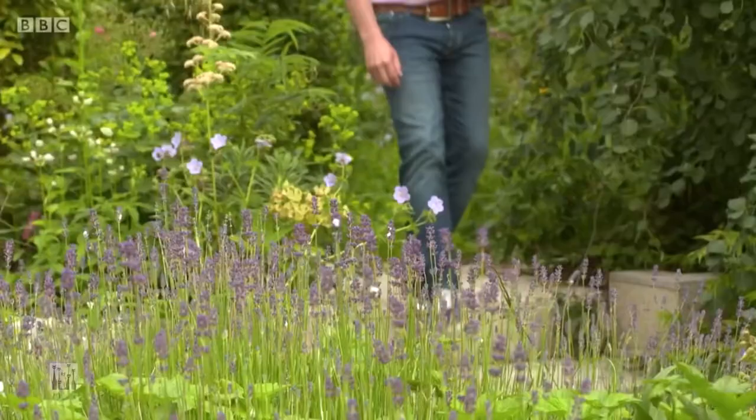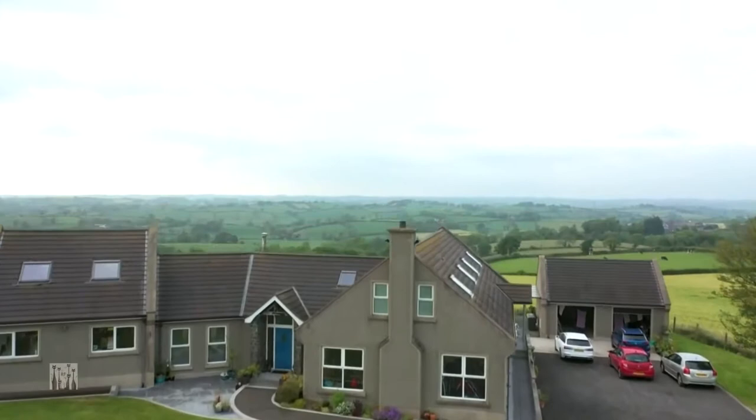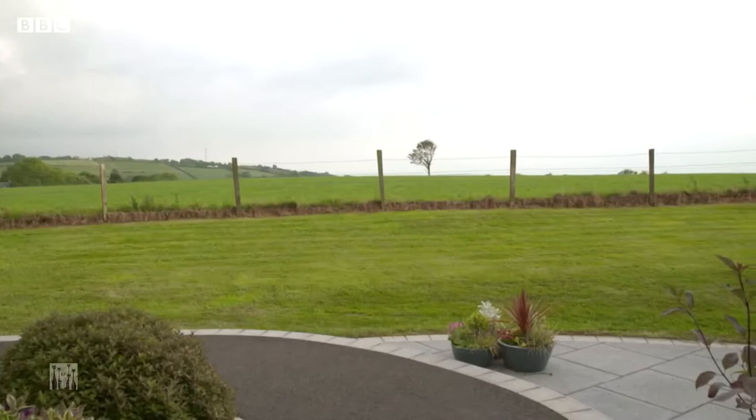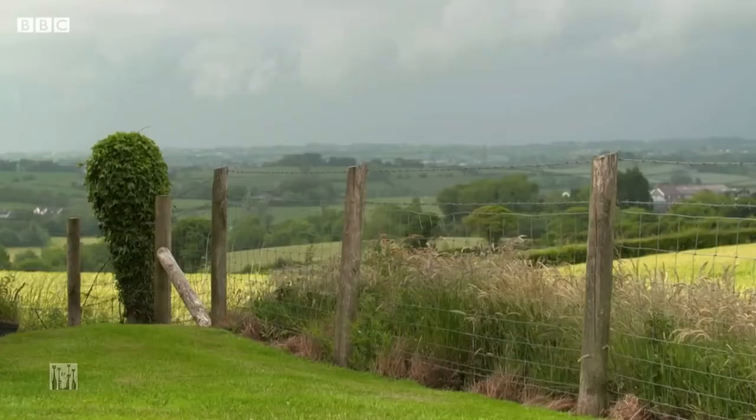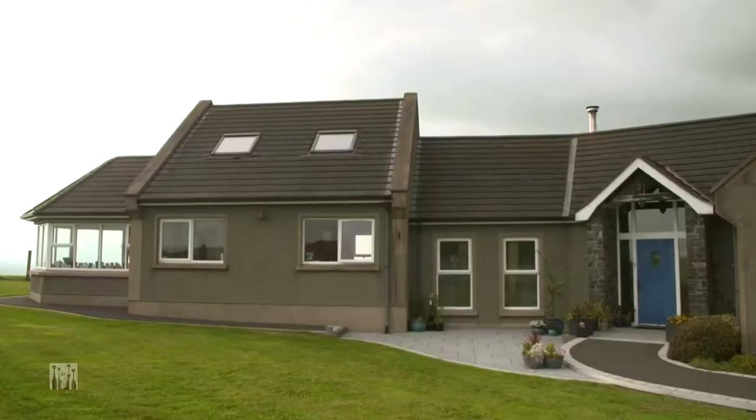So, this is quite exciting. Somebody who really likes to do flower arranging. And imagine they live on top of a hill, a little bit windy, views all round, absolutely glorious, but they want a little bit of shelter to grow these plants. The Montgomery family from Bainbridge have been putting a garden redesign at the bottom of their to-do list. Now they have just 4 weeks to transform it.